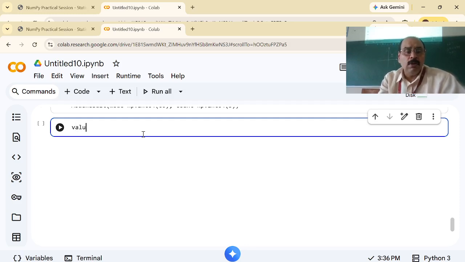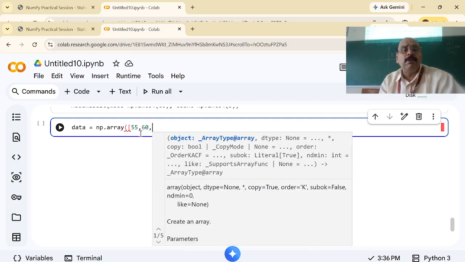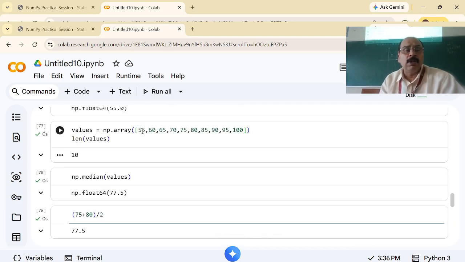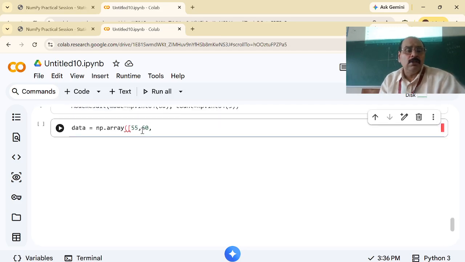I'll make it as data, data is equal to np.array. Tell me the values. 51, 55, 60. The same one. Previously what we have given, the same one. This one, values. Right?